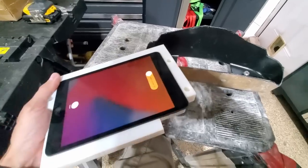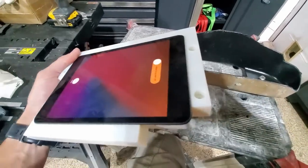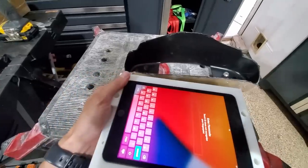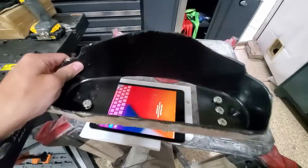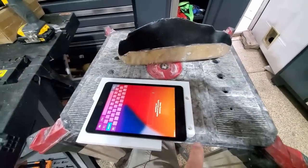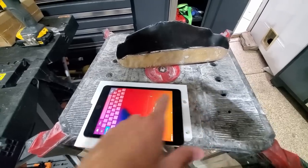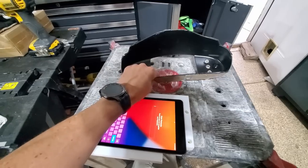I made some reliefs for the on-off button and cables. But this is just going to go on the back side of this one, so it'll go like so. I've got some fiberglass nuts that I need to put on so I can fasten this to the back side.